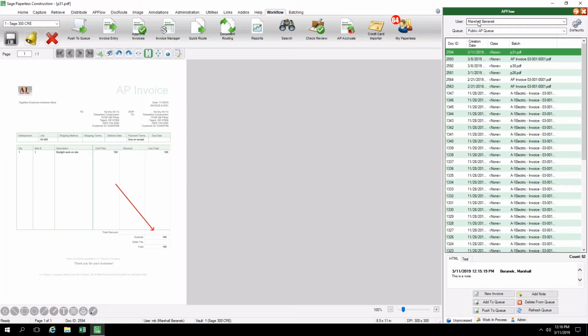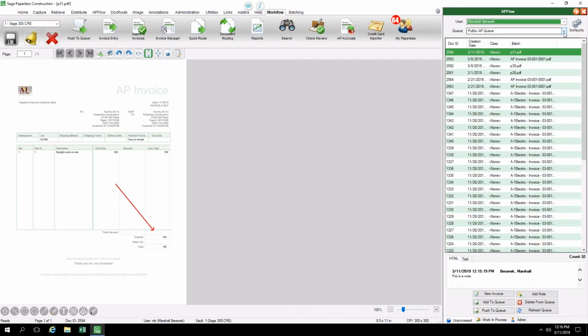For example, under the users here, we do allow proxy access, which means that I can see all of the different users in the system here. So if we wanted to set up proxy access for when Justin is out of town, we can have a different representative access his queues as well. So just another option there for processing documents.